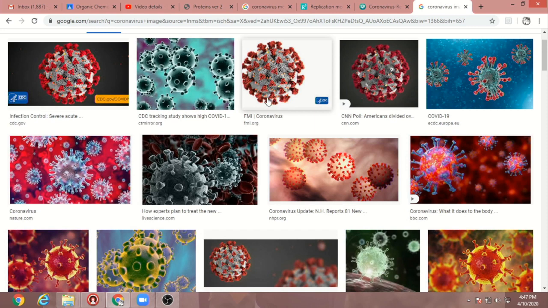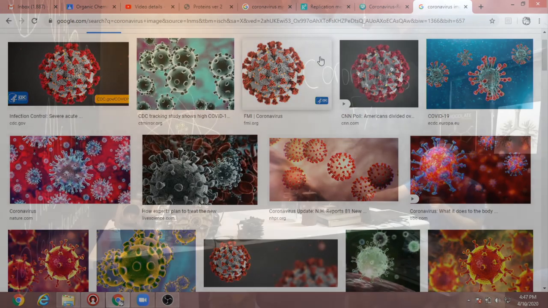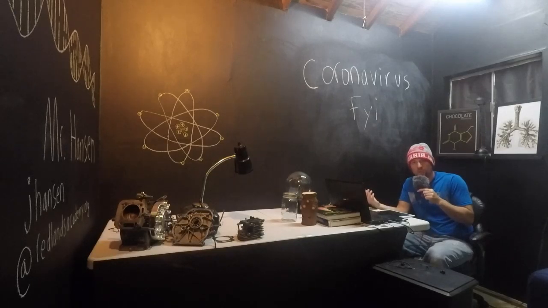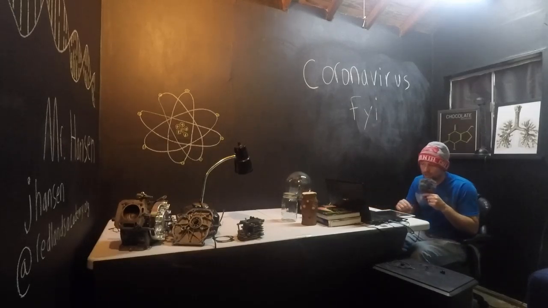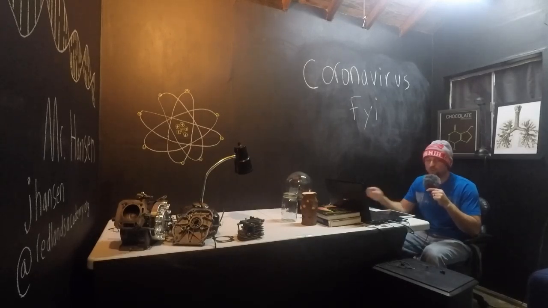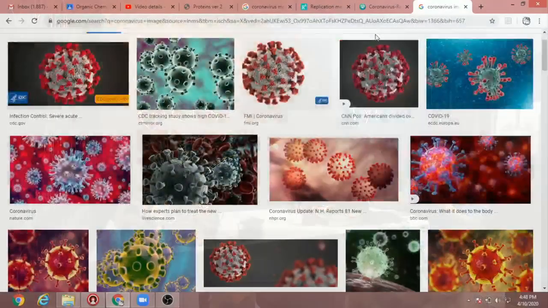So what are those red things on the outside? I'm going to be careful here and not say the word cell. I've heard people say this is like a cell. The first thing you should know is that this is not a living organism. A coronavirus, as with all viruses, is not technically living because it doesn't meet the requirements of a living organism: metabolizing food and having the machinery to do all the functions. In fact, that's what viruses are all about, hijacking your machinery to do the work. Let's look at how that happens.